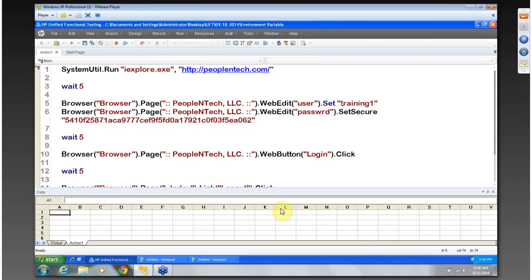So what he did, he didn't know how to secure the username. He did secure the password, but he couldn't secure the username. Well, he could do it from the password encoder, but let's just say he couldn't.